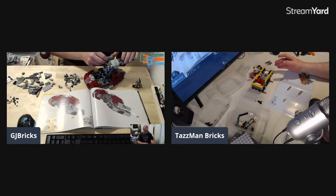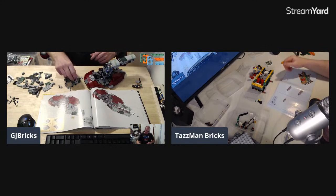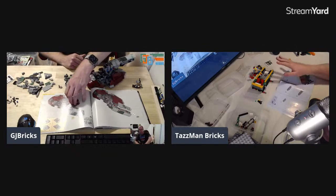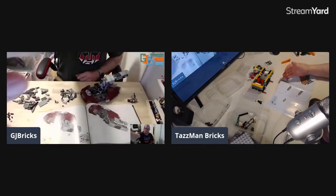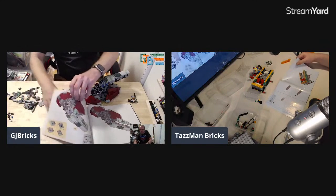Whereas when you put them on just as is, there was that bit more of a chance of it derailing, especially if your surface wasn't completely dead flat, or if you were a kid just playing with it on the floor and on the carpet or something in your house, it would easily derail. Yep.